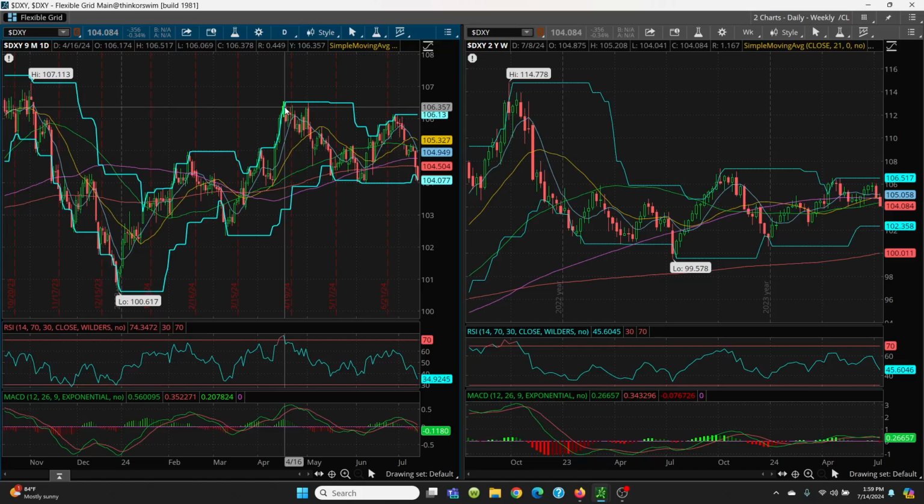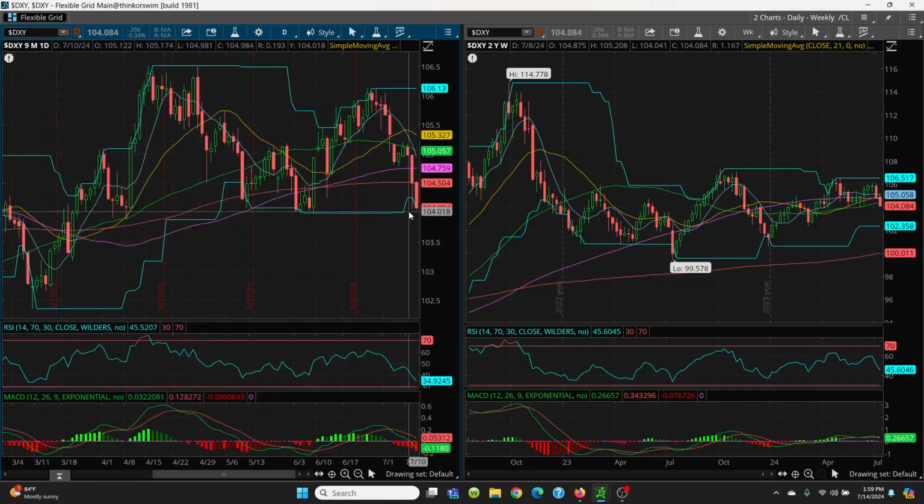So when you see that green candle of 106.51 and it sells down, and then you see that retest there at 106.49, that's even a lower low. That's usually the kiss of death where she's going to come right on down. Now you're holding this level here, but now you can see how this is just falling right on off here. So let's just look at the downside here first.